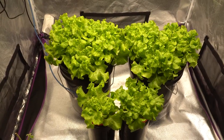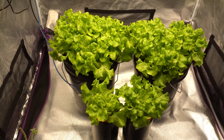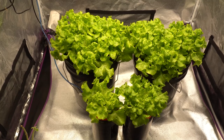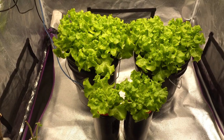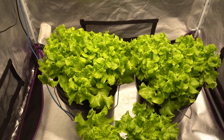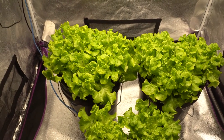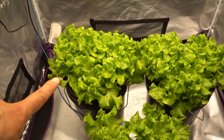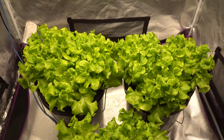All right, welcome back. We are now on day 22 after transplanting, and the total time with starting seeds and everything to this point has been 32 days. So we are going to conclude the experiment today, and the plants are just beautiful. From looking at it right now, I cannot really tell which one grows better. A few days ago, I thought that one did a little bit better, but then a few days later, they kind of caught up, and now they're looking very much the same size.